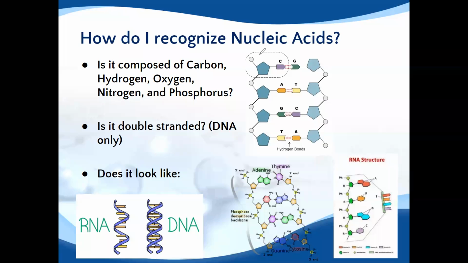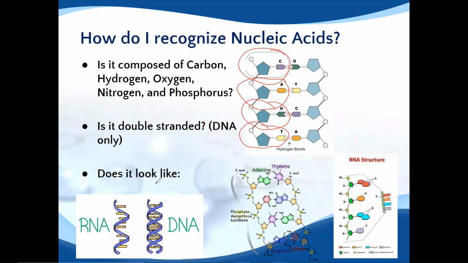How do you recognize a nucleic acid if I were to ask you to do it? Well, there's a few different ways. You could recognize that nucleotide, as I was asking you to do before. So you could go about circling those. You could look at this spirally shape that you're seeing in RNA and DNA, and you could be like, hey, guess what? I'm looking at nucleic acid because I see that spirally shape. You could recognize it by looking at what it's composed of: carbon, hydrogen, oxygen, nitrogen, and phosphorus. You could say, hey, is it double-stranded? Well, then I'm looking at DNA. There's a ton of different ways, but again, you will get practice with this.